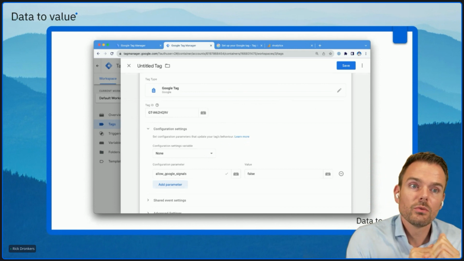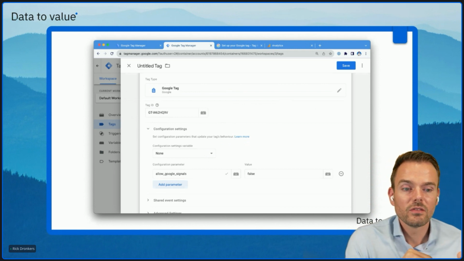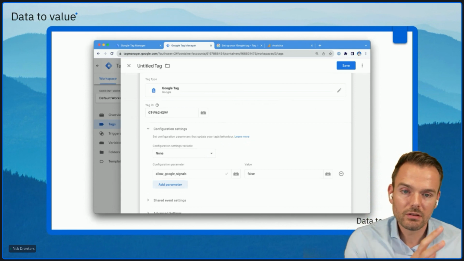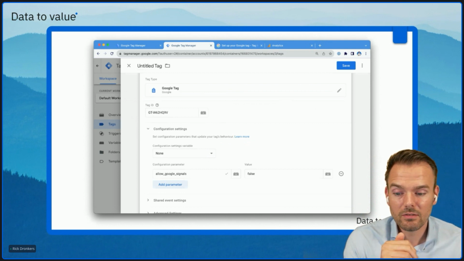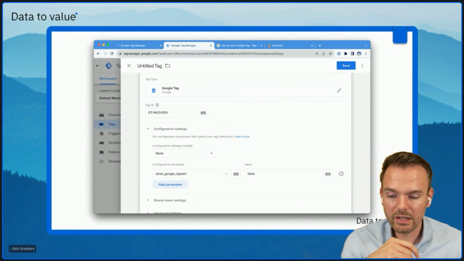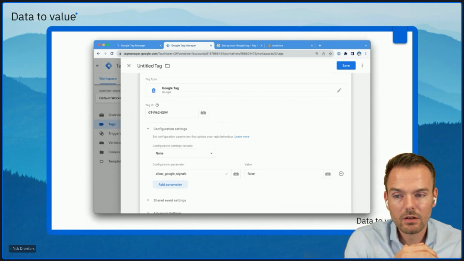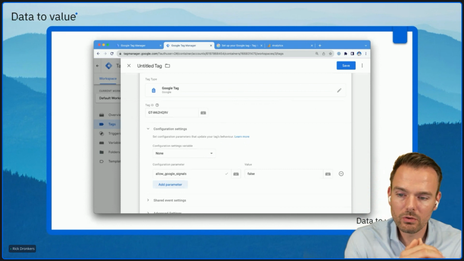So these configuration settings basically apply whenever the tag is loaded, whenever the JavaScript is initiated, these parameters will be set. There's a bunch of default settings, and you could override them by specifying that in here. Right, so this is basically the way you are instructing the script to load in this case.